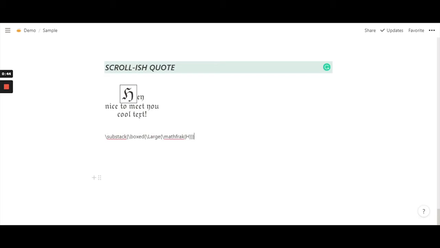So to do that, you can actually continue because it is the first line. So I'm going to use the same font because it makes sense, right, to have the same font throughout the sentence. So I'm going to use Math Freak and open quote because it is a function. So I'm going to open the bracket because it is a function, and I'm going to type in EY because we already have H over here. So to continue, I'm going to type EY right here, and I'm going to use 2 backslashes to enter into the next line.